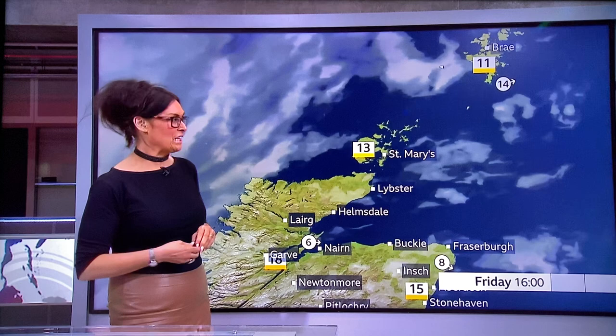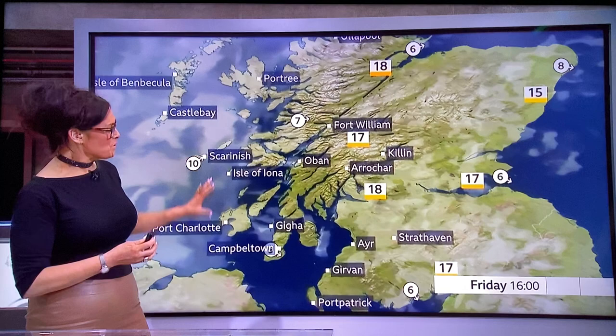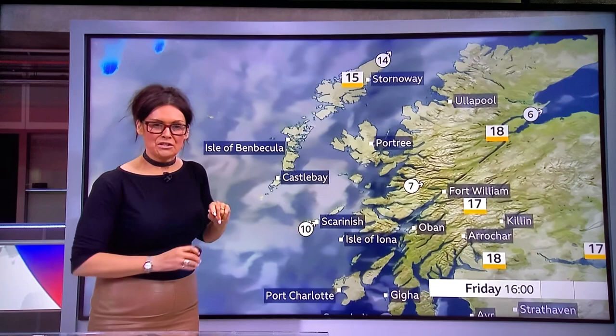There'll be a fresh southwesterly wind with Shetland at times. Across eastern Scotland, a bright afternoon with some sunny spells and warmth as well — 17 or 18 Celsius — in fact 17 or 18 Celsius widely through the country tomorrow. The west coast will be that wee bit cooler, and we'll start to see the signs of another front moving in, bringing a veil of cloud into the western isles by the end of the afternoon, but still a fine day for all intents and purposes.